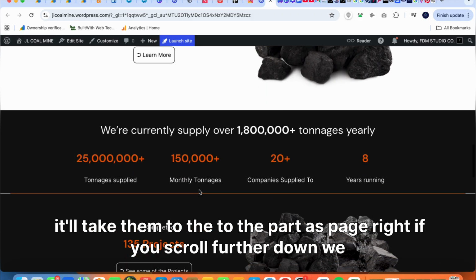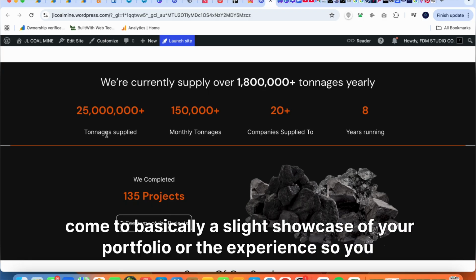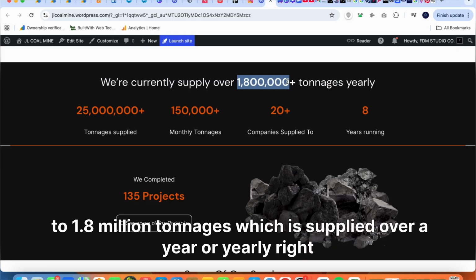If you scroll further down, we come to a slide showcase of your portfolio or experience. So you can put what you are currently supplying, a random number. We put 1.8 million tonnages, which is supplied yearly.